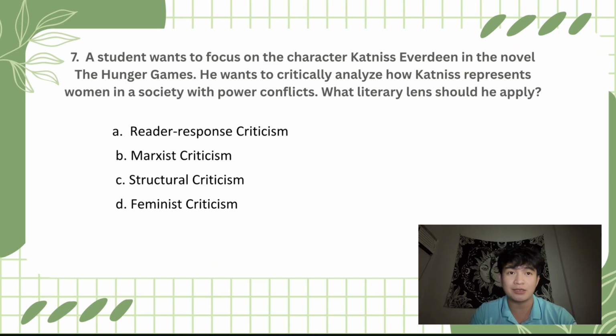And now for question number 7, a student wants to focus on the character Katniss Everdeen in the novel The Hunger Games. He wants to critically analyze how Katniss represents women in a society with power conflicts. What literary lens should he apply? A. Reader response criticism, B. Marxist criticism, C. Structural criticism, D. Feminist criticism.